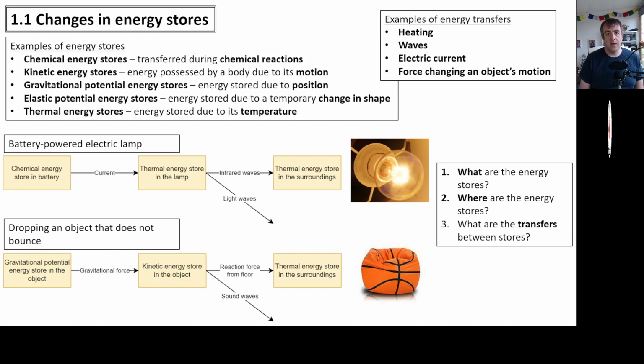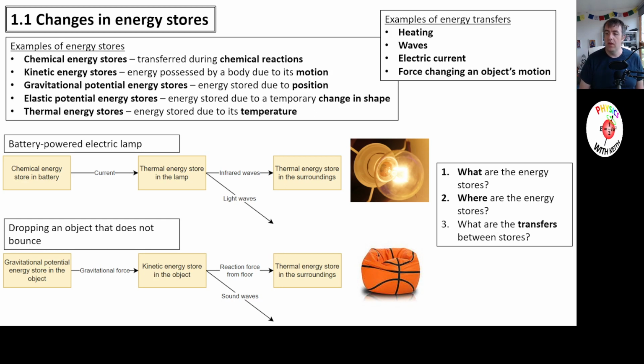Heating. So that is usually, we think about in terms of conductive heating, and we'll talk about that in the next video. Transmission of waves, so that's where we could talk about light or sound, but also radiative heating would fit into that category. Electric current, so that is where we think about the role of current in transferring energy from one store to another. And mechanical work being done, force changing the motion of an object.